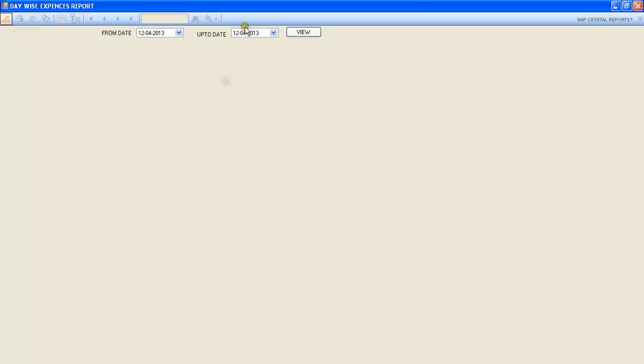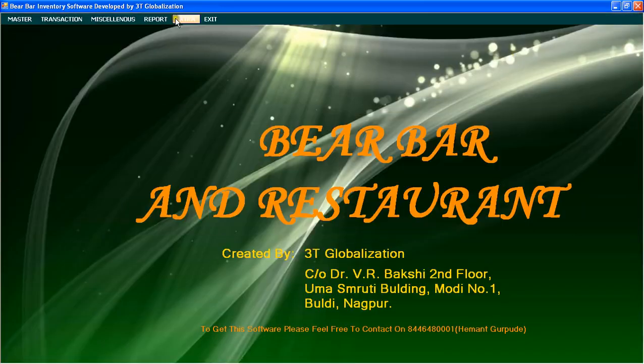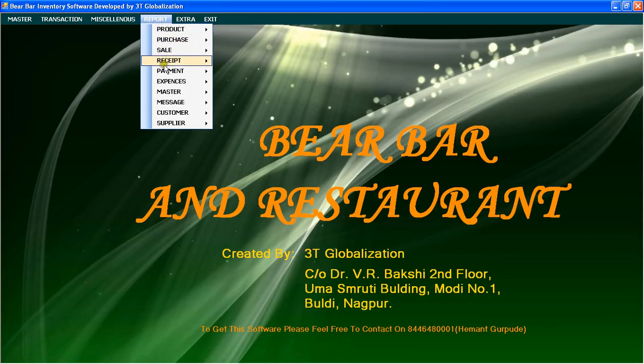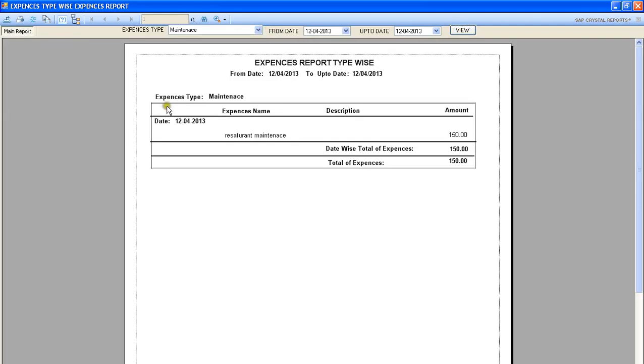Expenses report, which shows all the expenses from this date to this date. Expenses report type wise. So for type maintenance, this is the expenses report.